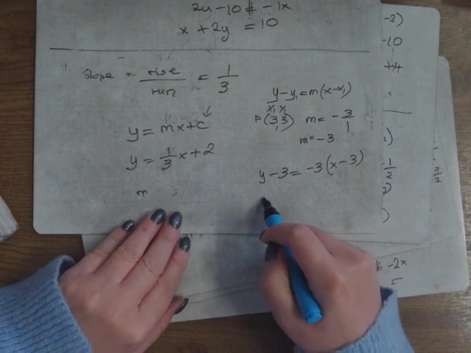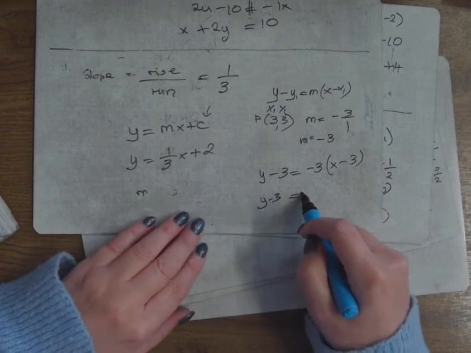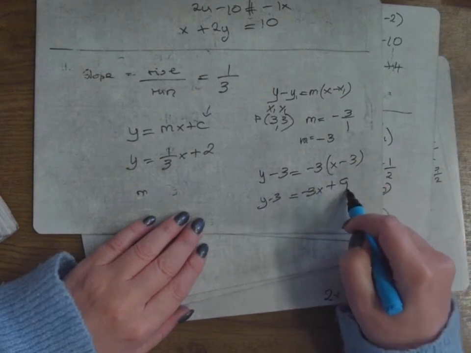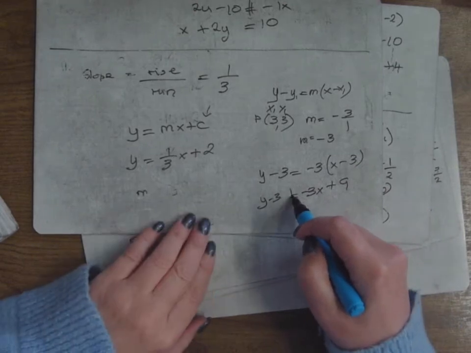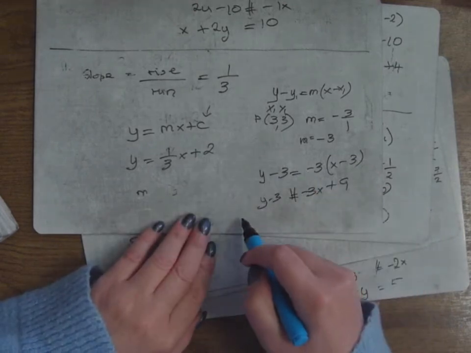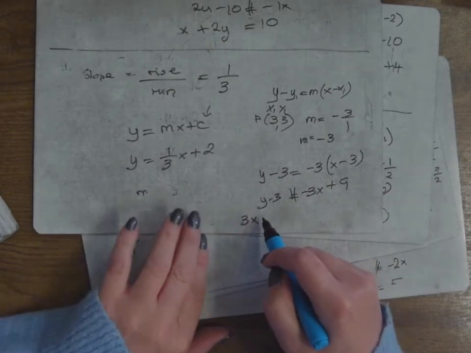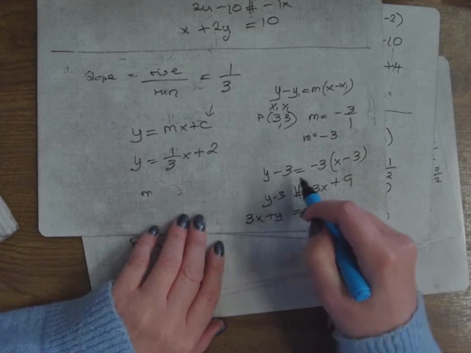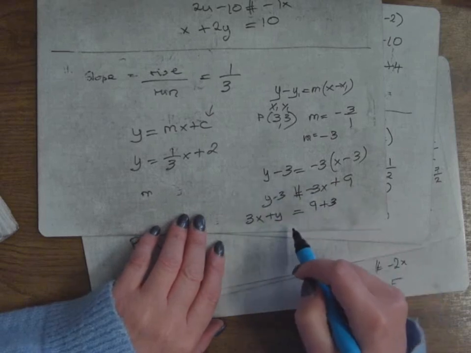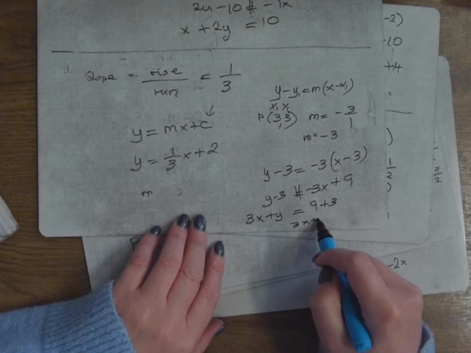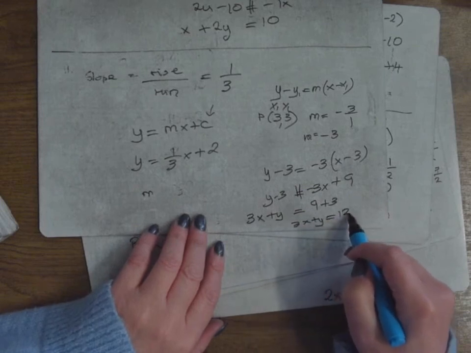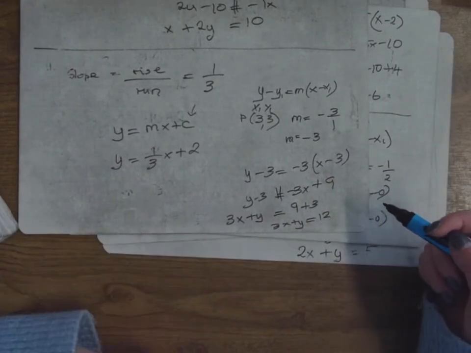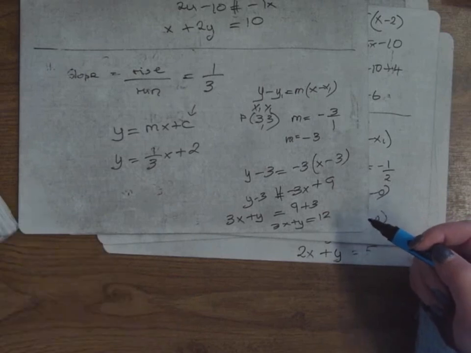Multiply out: y minus 3 equals minus 3x. Just be careful here, a minus by a minus is a plus, 3 3s are 9. So you want x term, build a wall, x term, y term equals number. So minus 3x comes over, becomes plus 3x. Y is here already, stays as y. This 9 is over here. Minus 3 comes over, becomes a plus 3. So I get 3x plus y equals 12. Is that okay? Bit squashed in there, sorry. I was running out of board. Are we good with that? Better? Yeah. Please say yes.